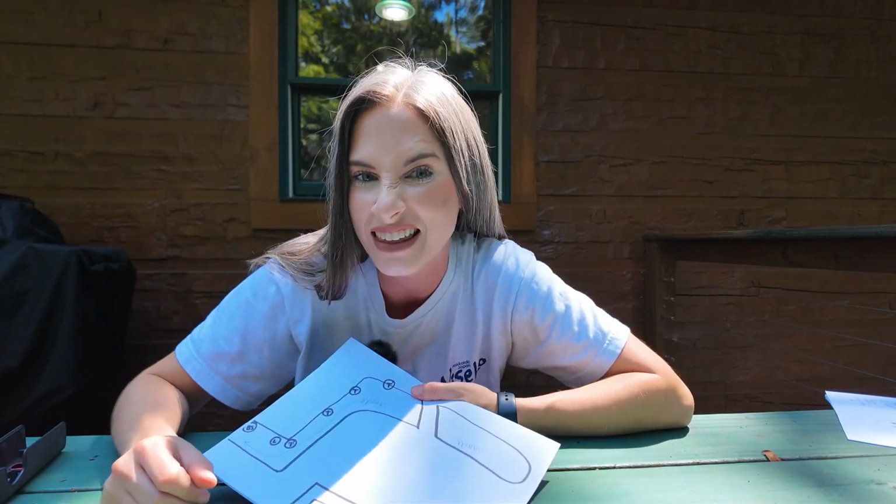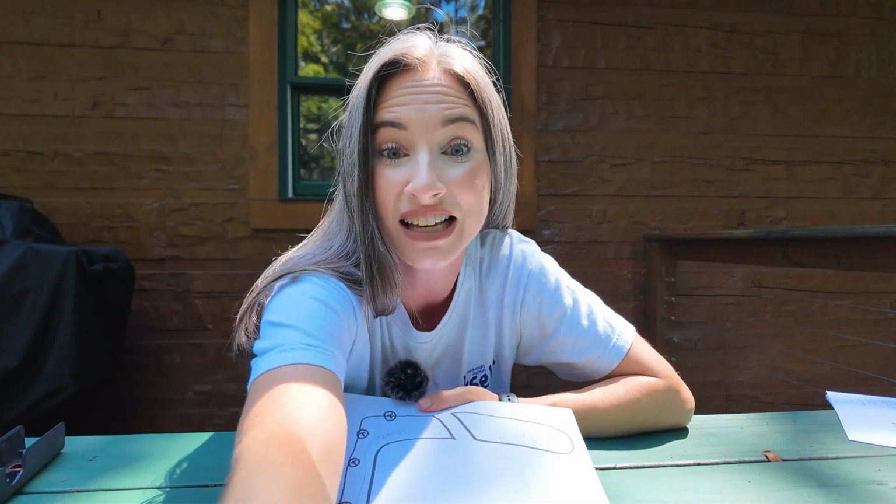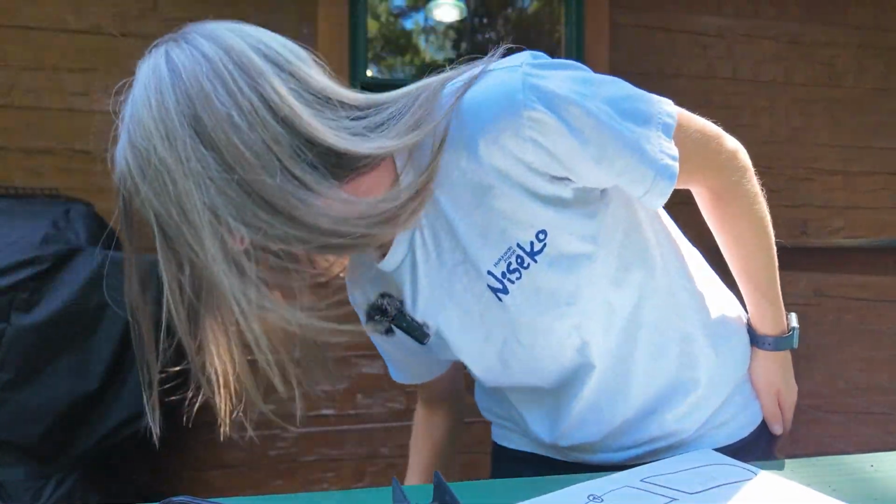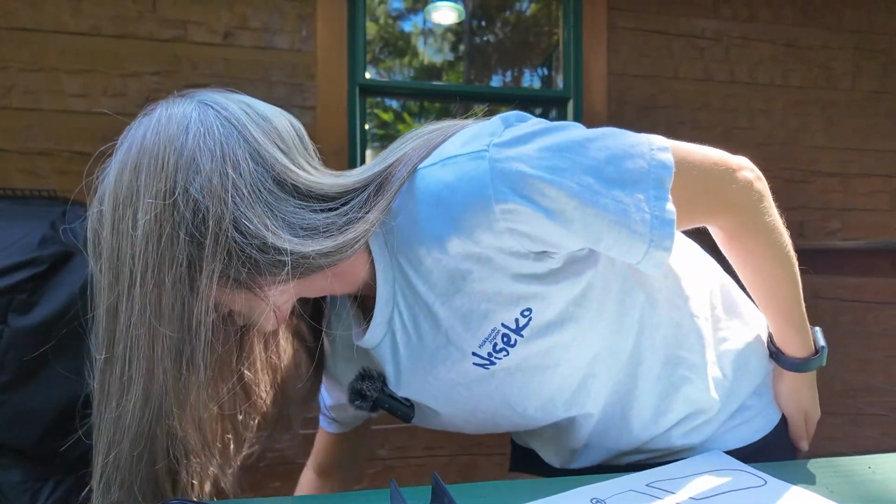So it's been a couple days since I started my sun study on the front, and I wanted to wrap up with what our results were. I didn't get to go out every hour, but I think I can deduce from what I've got that everything out here is in the shade, except for me right now. Let me see if I can scoot over a little bit. Is that better?